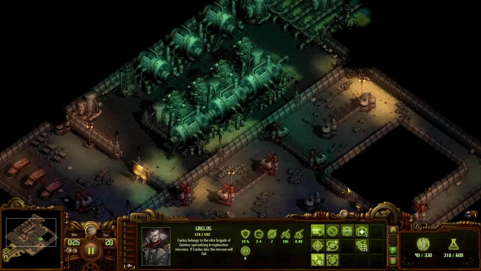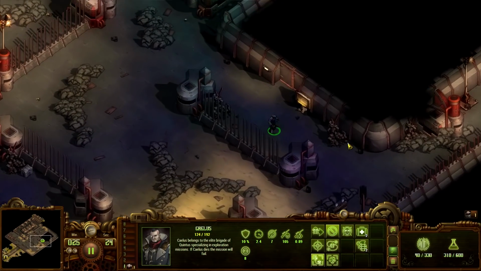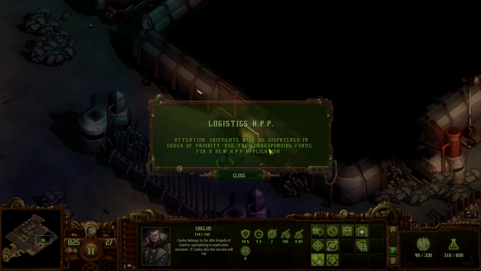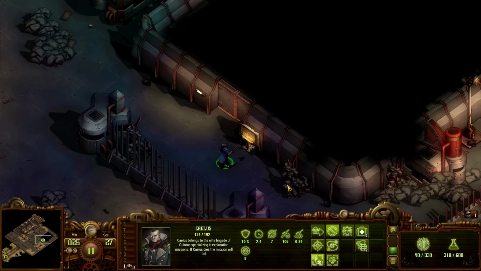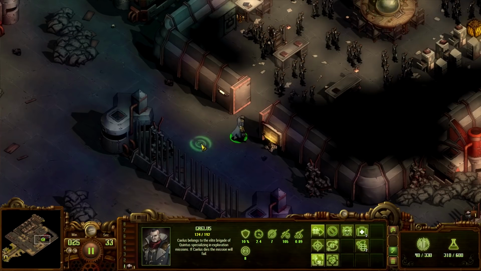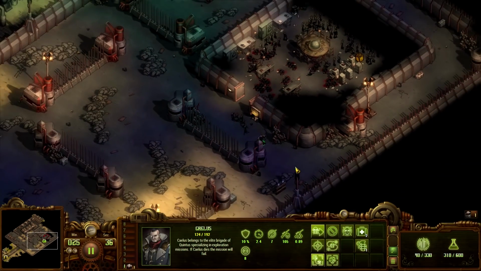Oh, and finally, the whole area is clear. Very small map, just so many infected, man. But now there's only one more room, which will have the artifact and all the good stuff. Logistics, shipments will be dispatched, and so on. Okay. So we have two grenades, two health kits, and we'll open the door, throw our grenade, and call it a day. Okay. Throw the grenade. And we call it a day.